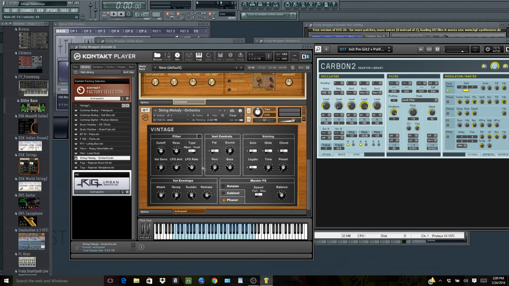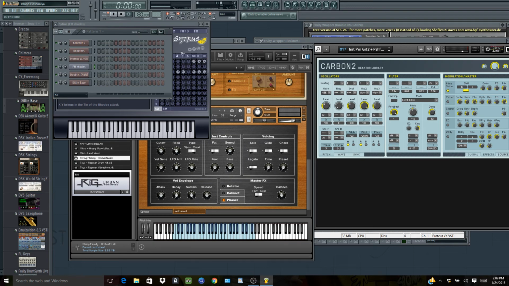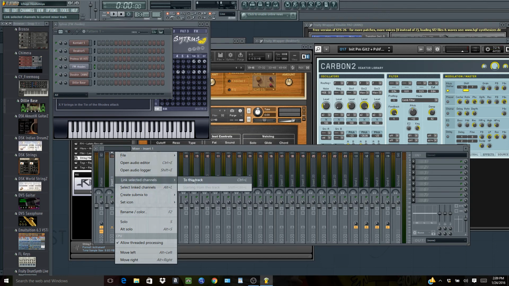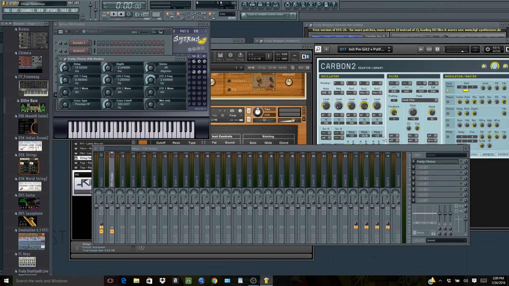there are a lot of free places to get music. Now, even FL Studio, if you're dealing with FL Studio and you get the sounds that come with it, they're pretty good. They got some pretty good plugins. So here. Sounds great. All right. Even if I want to do one better, any plugin you get, once you've added it to your mixer channels, you can still add other effects to it. Let's just say I add a little chorus.